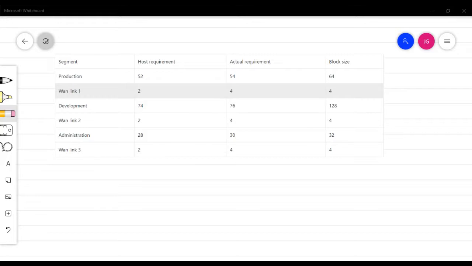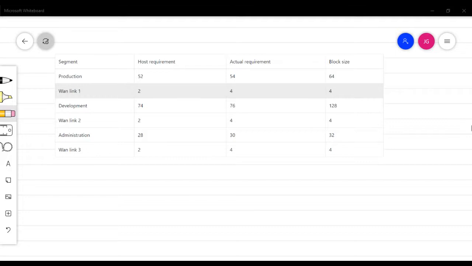So let's start with the variable length subnet mask. As you can see on our whiteboard, we have the segments or the routers and the connections that we need to make.